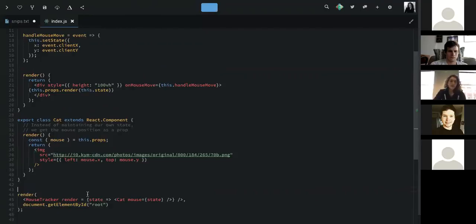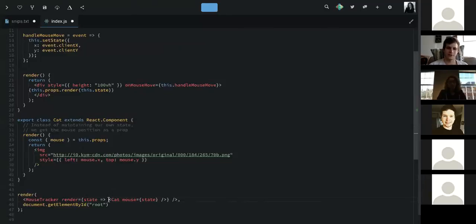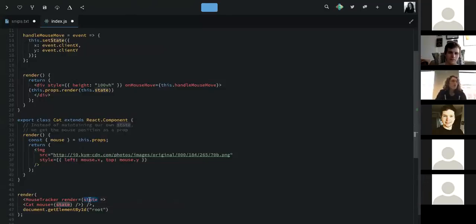Does anyone have any thoughts on seeing this, like how it could be better, or some of the pros and cons for this versus higher order components? I don't know about other people, but this is way easier for me to see. Well, you can name this whatever you want, right?